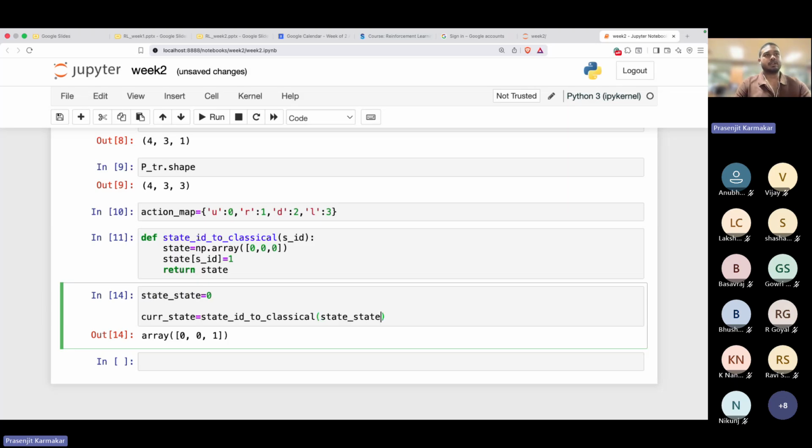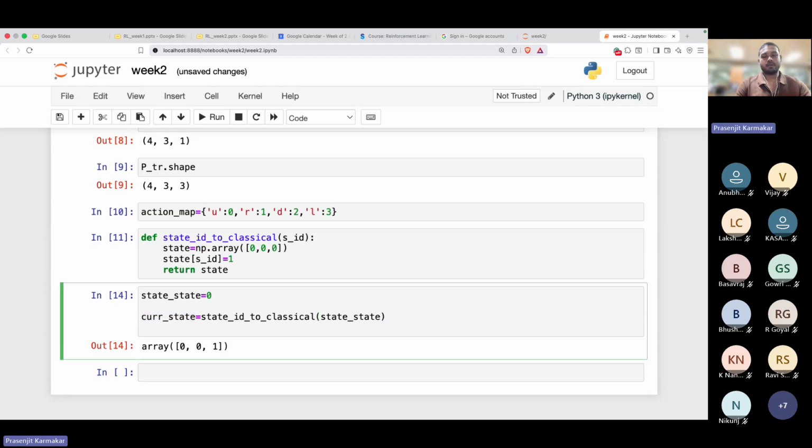To get the start state, push it there and you're in the current state. Now while True, no worries, while True, and we'll also track the total reward.